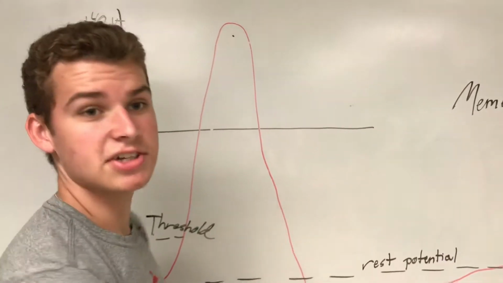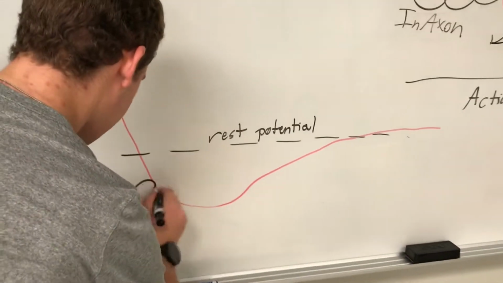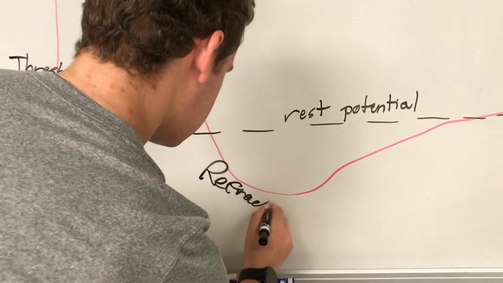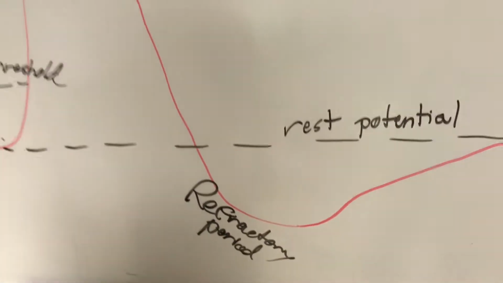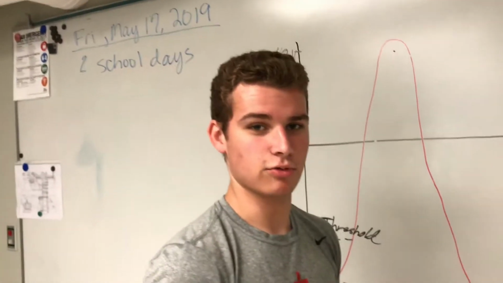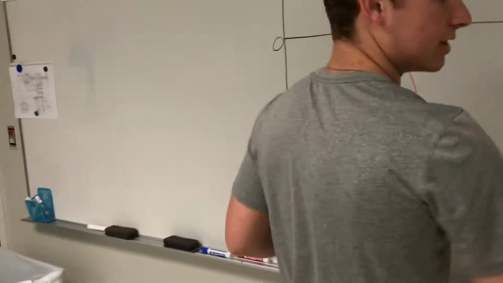And then after it reaches activation energy, it then lowers and goes to what we call a refractory period down here, which represents the returning of the ions to their original positions. And then, following the refractory period, you go back to the same place at which we started, the resting potential.